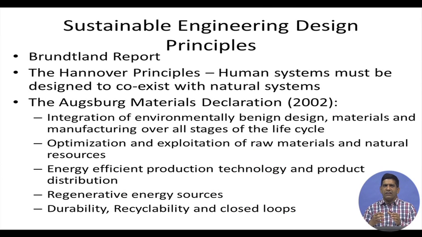Then came the Hannover Principle. Their main idea was that when we talk about the human system, all these buildings, the infrastructure or any activities that you do, and you come up with these beautiful buildings, beautiful highways, roads, bridges, and all that, they must be designed to coexist with the natural system. That came after the Brundtland report, and if you think about it, it is a continuation of the sustainability principle that we should be able to enjoy the natural resources of today without compromising the future generations' ability to enjoy the same. Along similar lines, the Hannover Principle says whatever construction you do, whatever infrastructure you develop, don't disturb nature. You do it while taking nature along with it, which is sometimes very difficult to do.